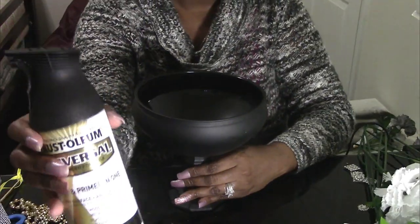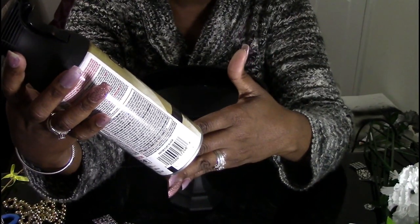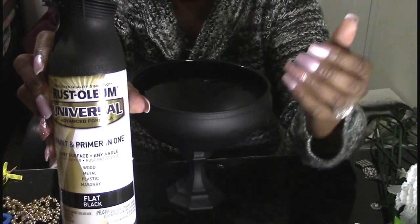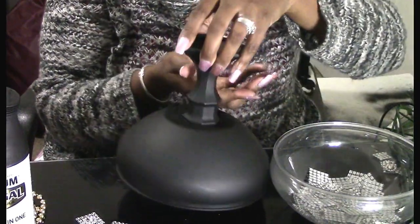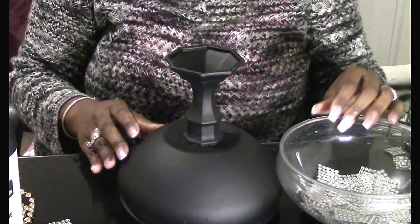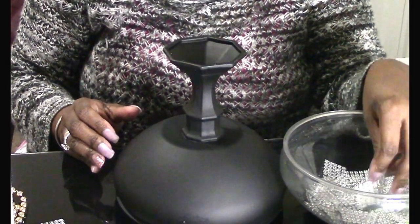And I wanted to show you guys the paint that I used. It's the Rust-Oleum Universal Paint and Prime in 1, and it's the flat black. So basically we're gonna do the same thing we did to our vase, but I'm gonna flip the vase upside down so I can work with it better.